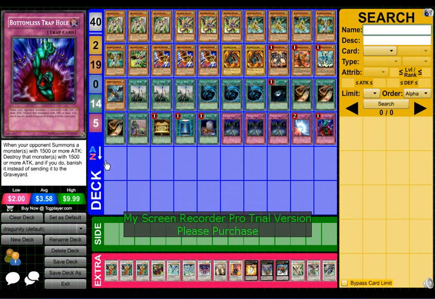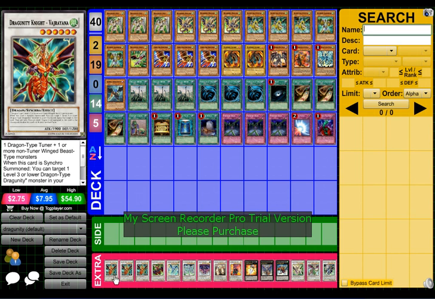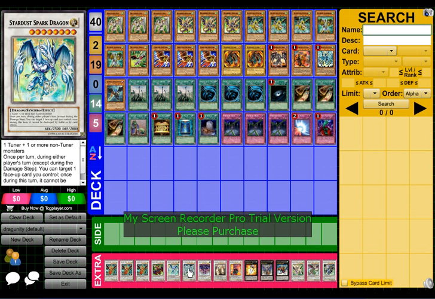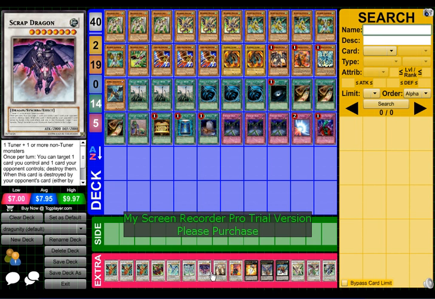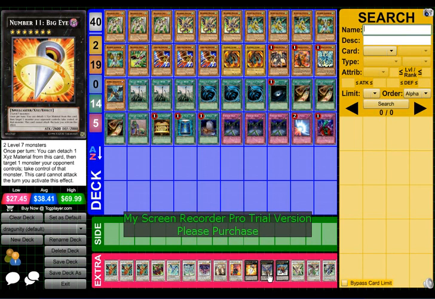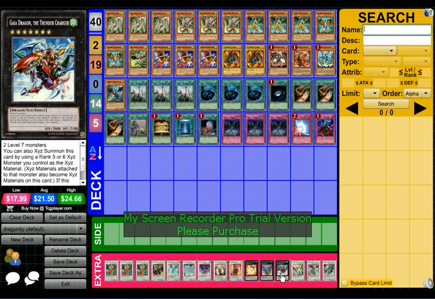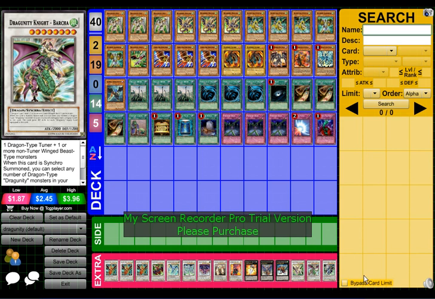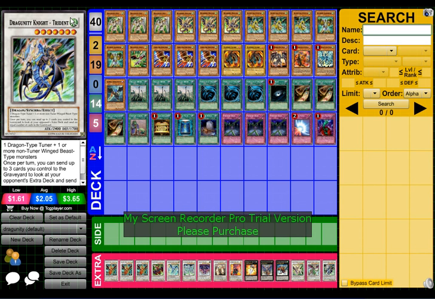Now let's go to the extra deck. We need triple Dragunity Knight Vajrayana, one Dragunity Knight Gae Dearg, one Stardust Spark Dragon, one Stardust Dragon, one Scrap Dragon, one Colossus, one Chrysalis Blader, one Number 11 Big Eye, one Gaia Dragon, one Dragon in the Dark, Gabal, one Dragon in Night Barcha, and one Dragon in Night Trident.